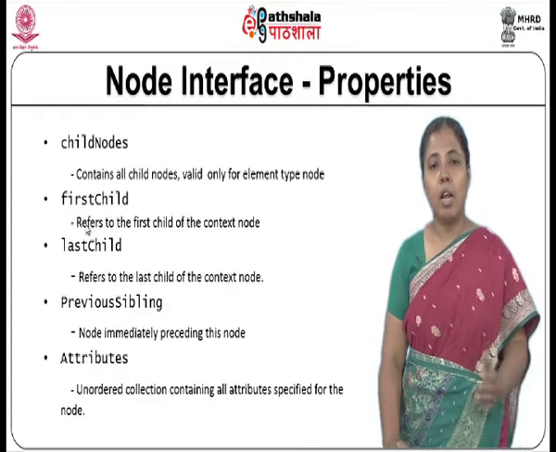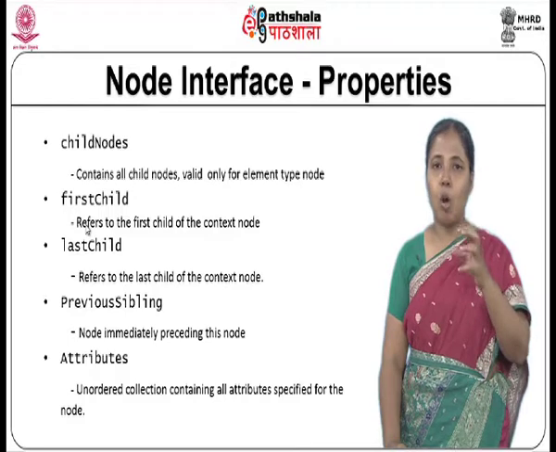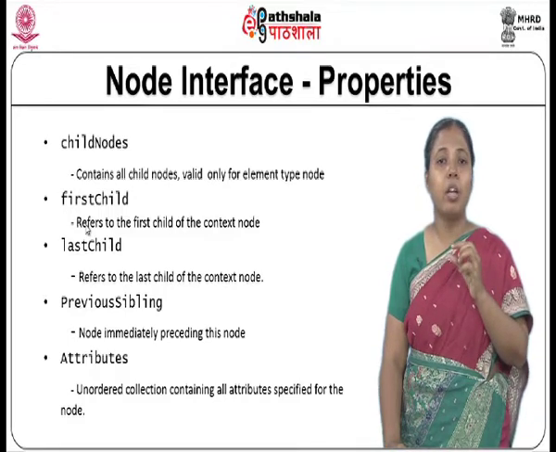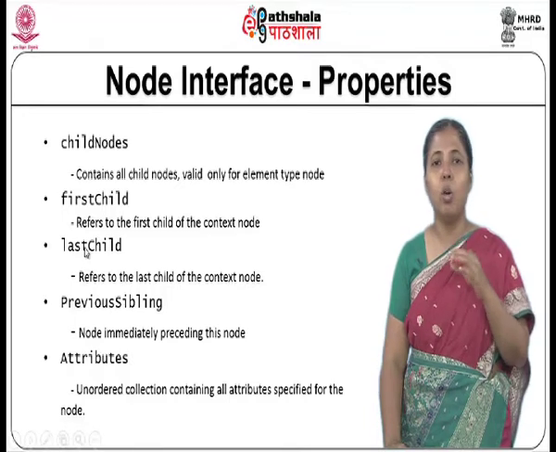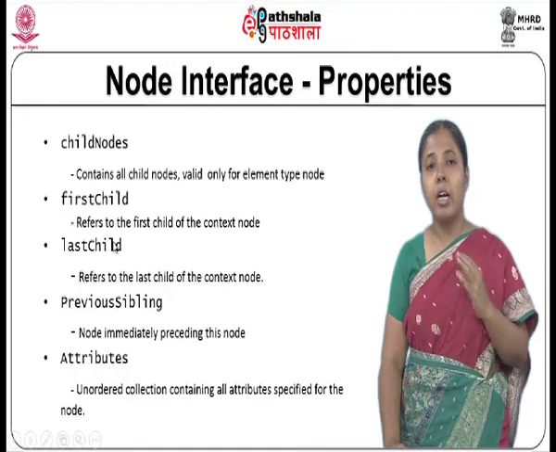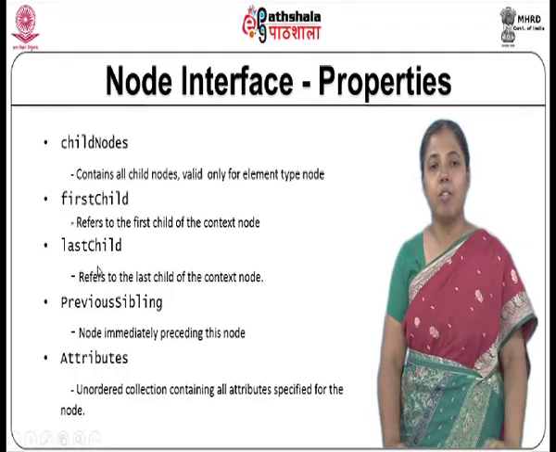And then there are other properties like child nodes. This provides all the child nodes, and it is only valid for the element type node. So, that is what I told you, all properties don't hold for all the interfaces. Depending upon the node type, these properties are utilized in these interfaces.